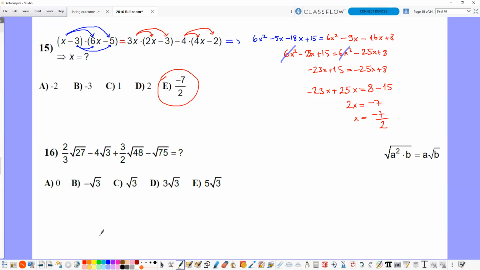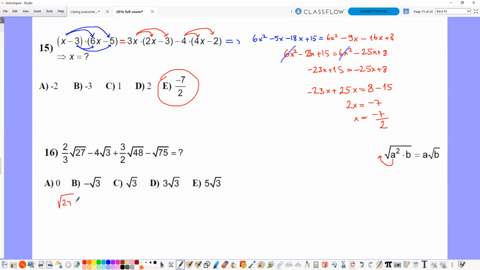Here, the 16th question, as I mentioned, we didn't solve this kind of question with 8th and 9th grade students, so this kind of question won't be asked. With respect to this one, let me tell what the aim is here. If you're writing a number inside the square root, if it is possible to get square numbers, you should take that number out. Like if it is a squared, you may get this one out as a. If this number cannot be a squared number, it should stay inside and it will stay like root b.